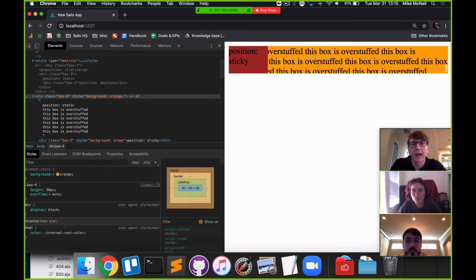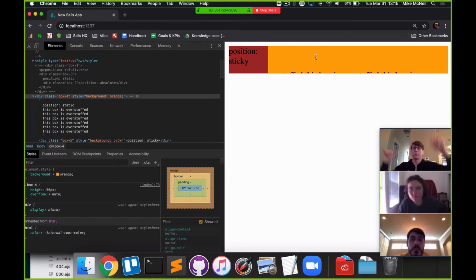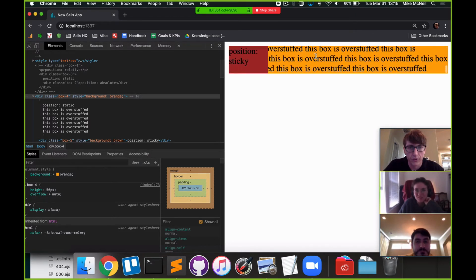Yeah. If you have something you're scrolling down, clouds are flying by, CSS animations are triggering, and there's an airplane that moves left to right. You could maybe have the tail fin of the airplane, as you scroll, go up into the top right corner and become sticky and stay there as part of your navigation. So you could use this to help with parallax scrolling, I think.